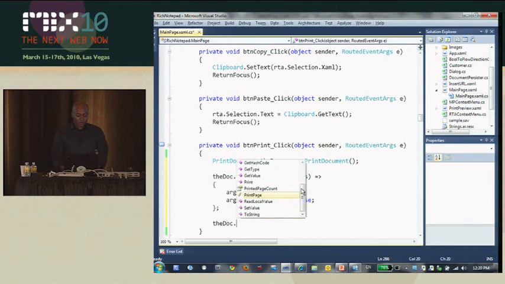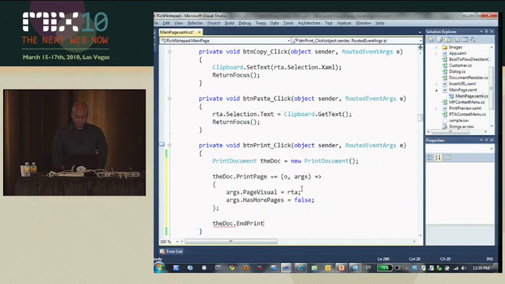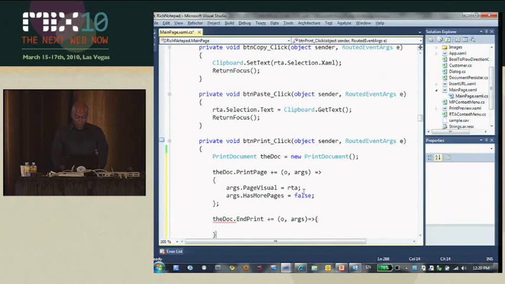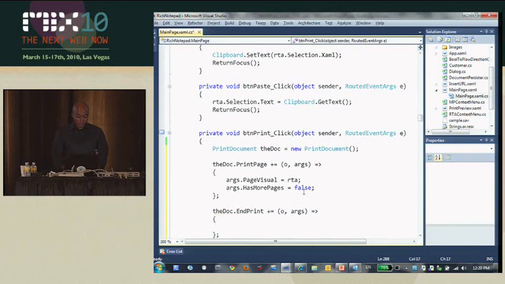And the other thing you might want to do is let the user know that their page printed successfully. So we can say EndPrint and do a similar anonymous method. Just let VS clean up these formatting issues for me. And for that, we just show a message box.